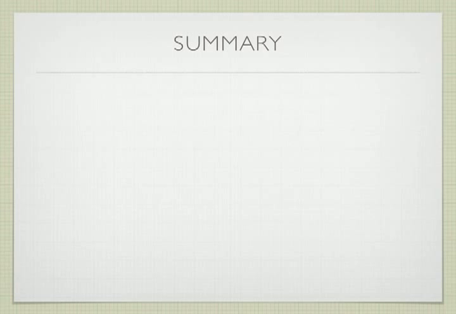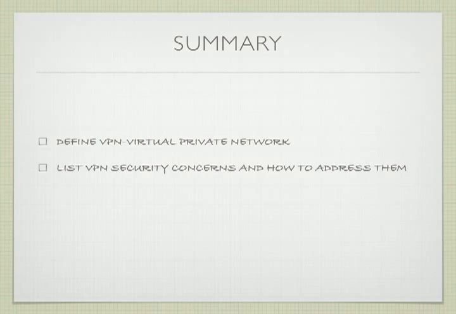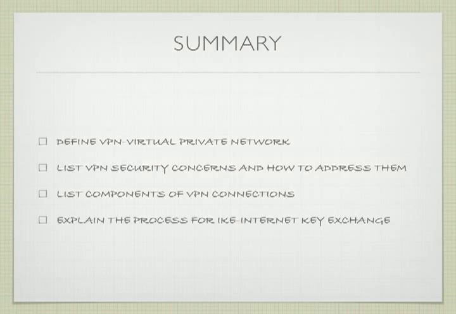So in this session on the concepts of IPSEC VPN, we've defined what virtual private networks are. We've listed the security concerns and how the protocol addresses the security concerns and being able to transmit and receive data across a public network instead of secured private lines. We've listed the various components that are involved in addressing those concerns and how they interact with each other. And we've explained the process of internet key exchange for creating an IPSEC VPN between 2 firewalls.